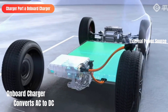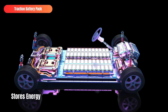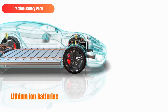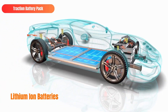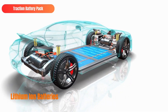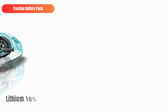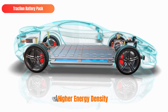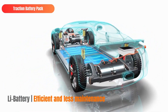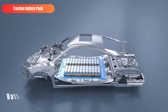Next up, traction battery pack. An electric vehicle's traction battery pack's main function is to store energy gathered from the grid received via the charger port during charging. This stored energy is then used to power the vehicle's electric motors and all other electrical components. Almost all EVs on the road today utilize lithium-ion batteries within their traction battery pack, as they have one of the highest energy densities of any battery available. Lithium-ion batteries also produce larger currents and require little maintenance compared to other battery types. Some EVs also feature an auxiliary battery that strictly powers vehicle accessories, rather than drawing from the traction battery pack to power all components.